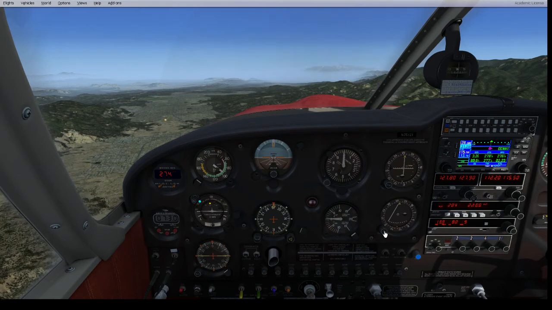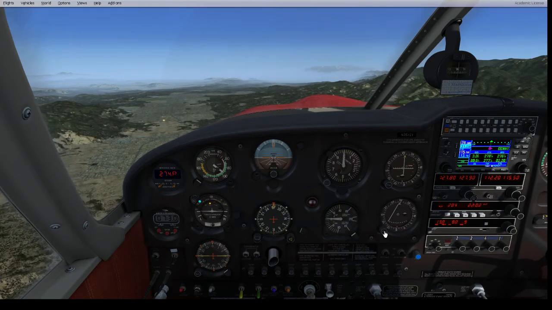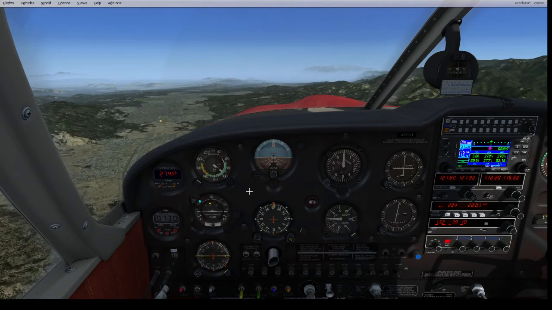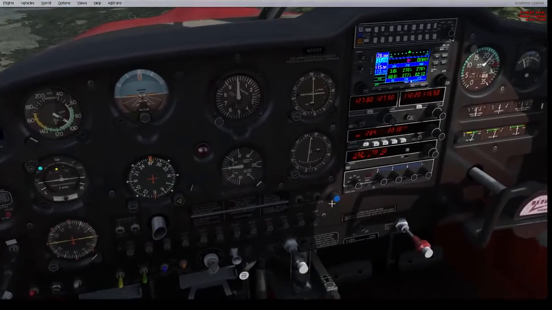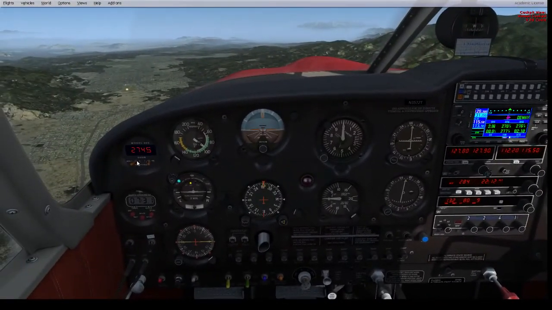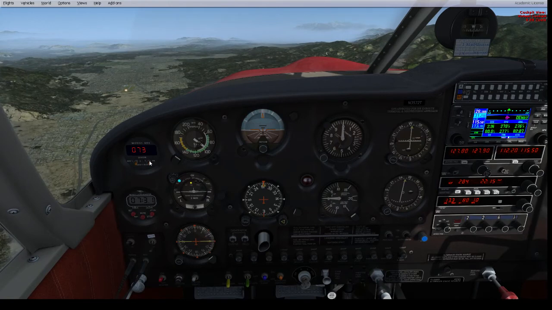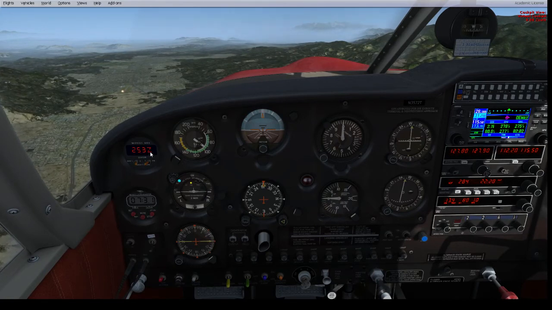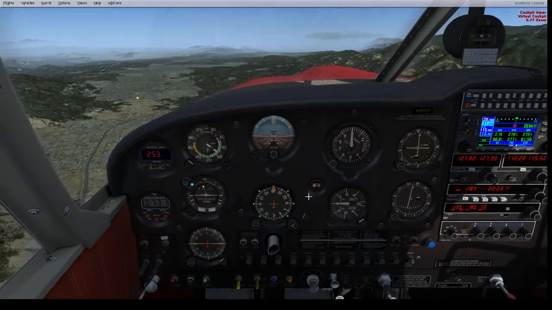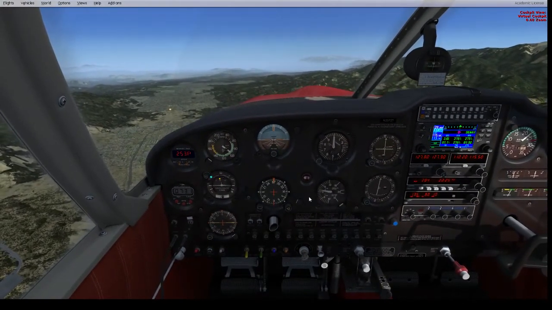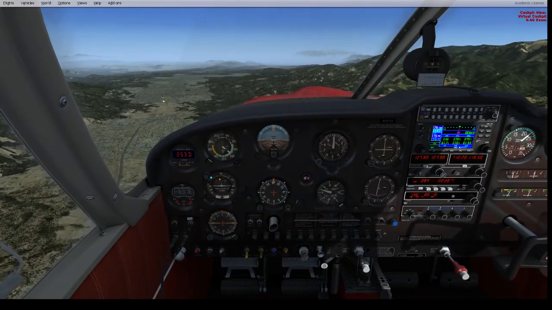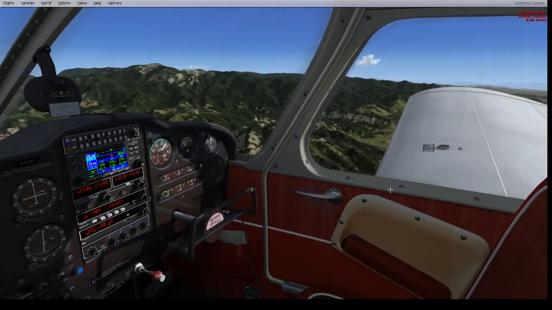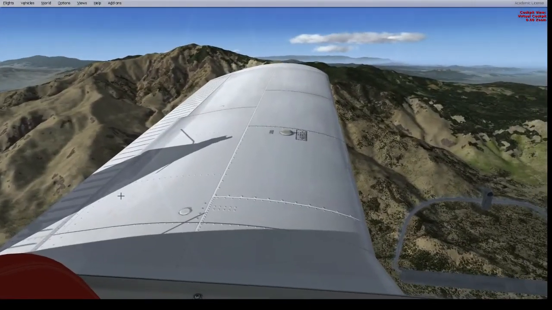So I'm going to turn nav 2 just as a cross-reference. You never know when your GPS will fail. To 255. I'm going to turn this to nav 2. There's 253 to P, Papa, Delta, Zulu. Got about 23, a little bit of thermal activity in the area due to the mountains.